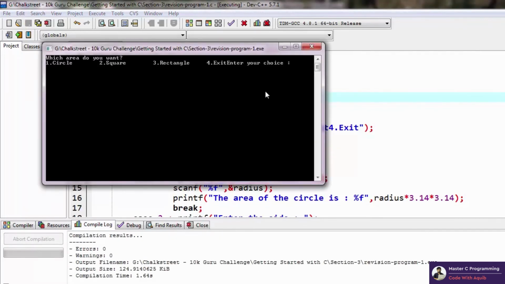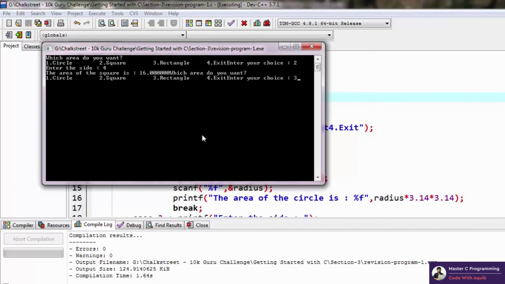A circle, square, rectangle? I prefer square, because calculation of a square's side is very easy. So let's say I enter 4 here, I should get 16. So there we go. I get the area of square is 16.0000, which basically means that it is a floating point number. Now again the menu is displayed for me, so as I said, we'll be displaying it again and again till the user presses exit.